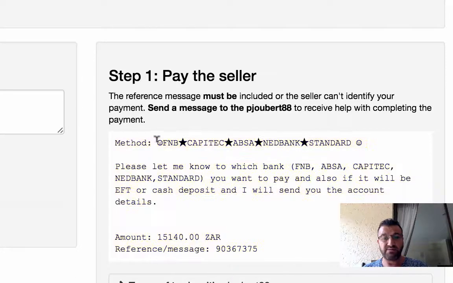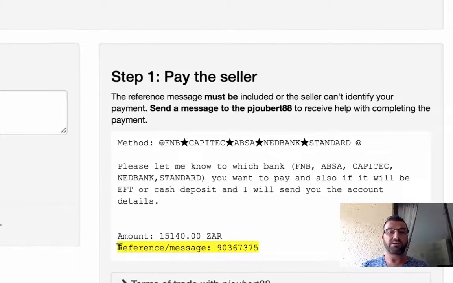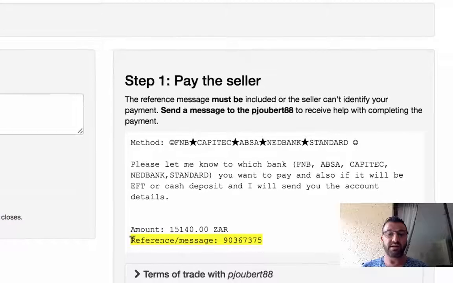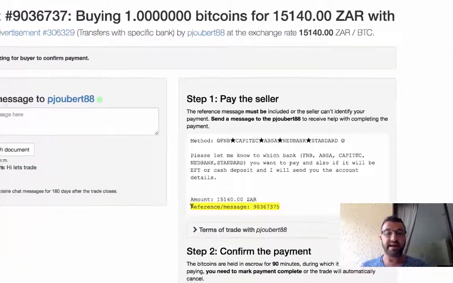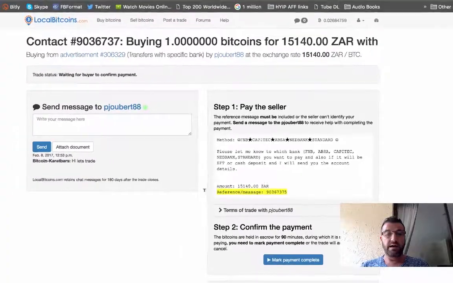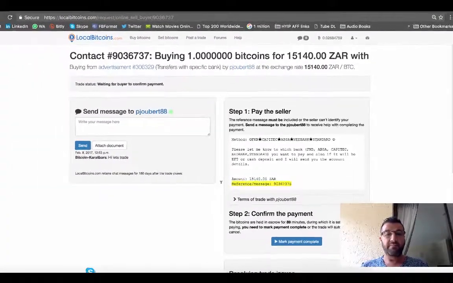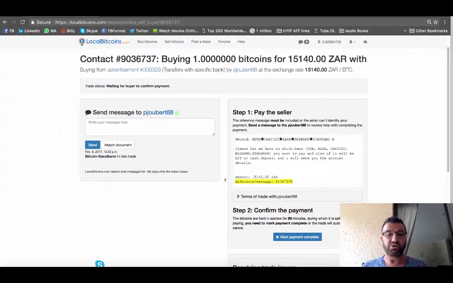And he's banking with these various different banks over here. And this is the reference number that you need to put on the deposit slip once you've done, or during the transaction, so that you can merge the transaction, because you don't know how many transactions he's doing in a day. So each reference is unique and changes every time you do a transaction.